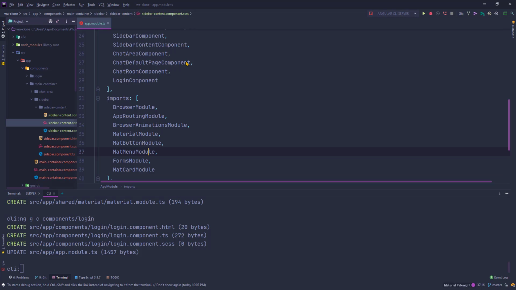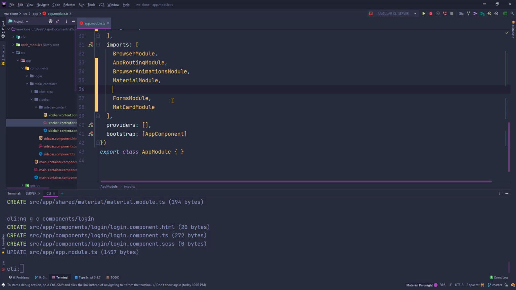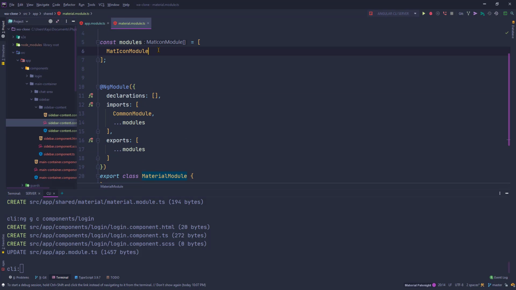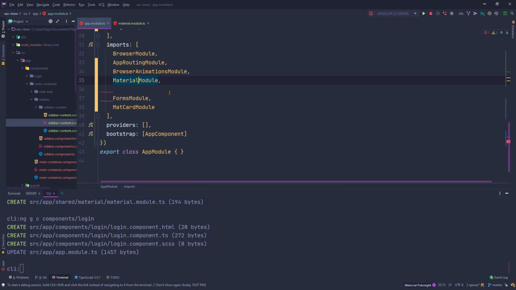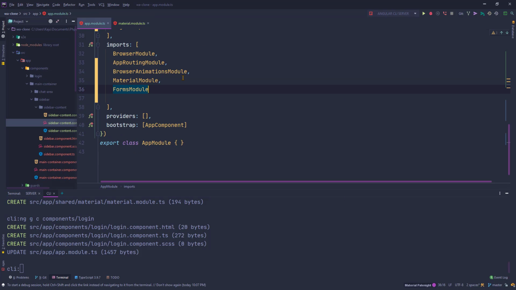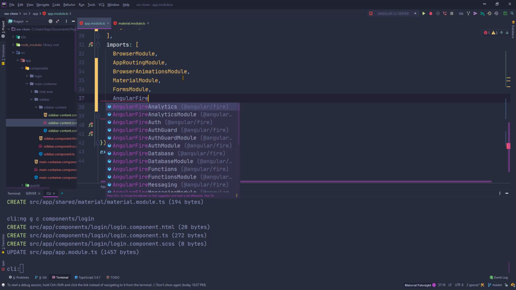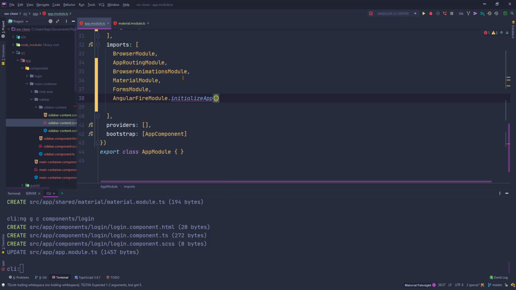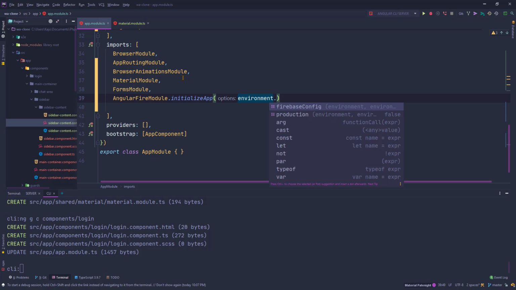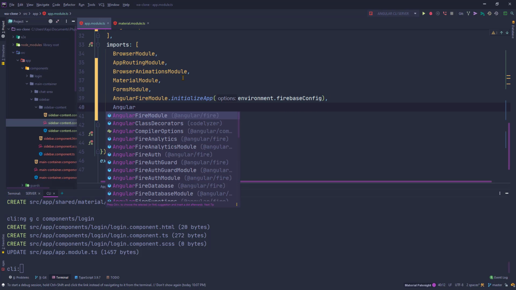Now let's close everything and go to app module. First of all, I would like to remove all these from here and put it in my material module just once. So to clean things up from the app module and make it more lean. So below the forms module, I'll use Angular Fire module, and I'll initialize the app with my environment dot Firebase config.